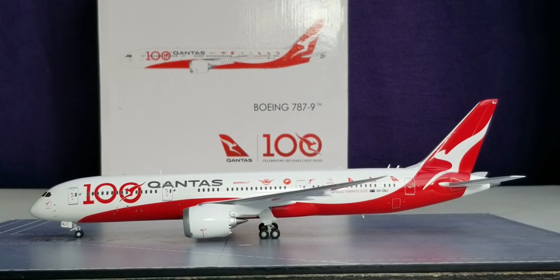Alright, then let's talk about the information about the special commemorative 100th anniversary livery scheme you see on this aircraft. Approximately 1 year before Qantas actually celebrated their centennial birthday, and prior to this aircraft being actually delivered and handed over to Qantas on November 7, 2019, Boeing collaborated with Qantas as the Sydney-based airline decided to unveil a special commemorative livery scheme on its 10th Boeing 787-9 stretch Dreamliner aircraft, which bears the registration ship number Victor Hotel Zulu November Juliet, which happened to be this aircraft you're looking at here, shortly after the painted aircraft rolled out of the paint shop at Boeing's aircraft paint shop facility in Everett, Washington on October 15, 2019, as this specialized commemorative livery scheme is actually called the 100th anniversary livery scheme.